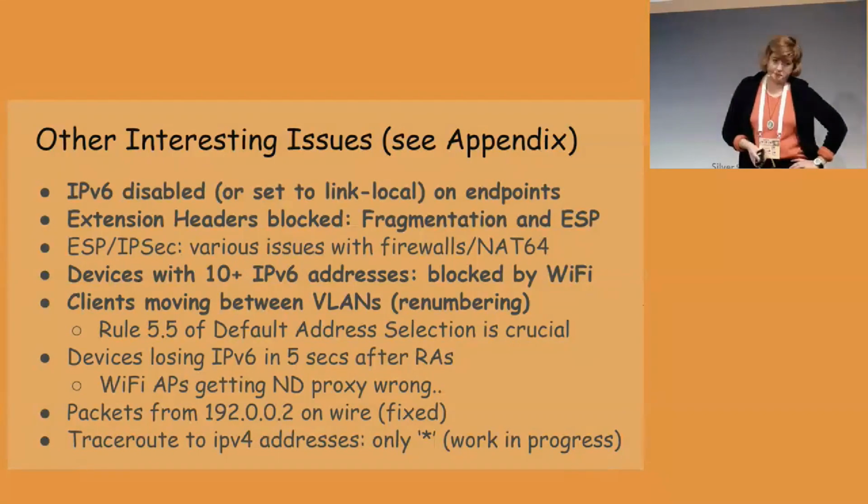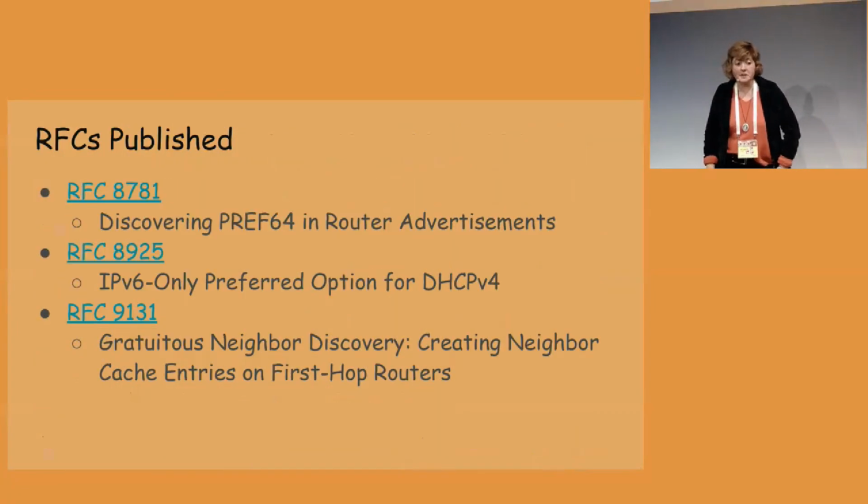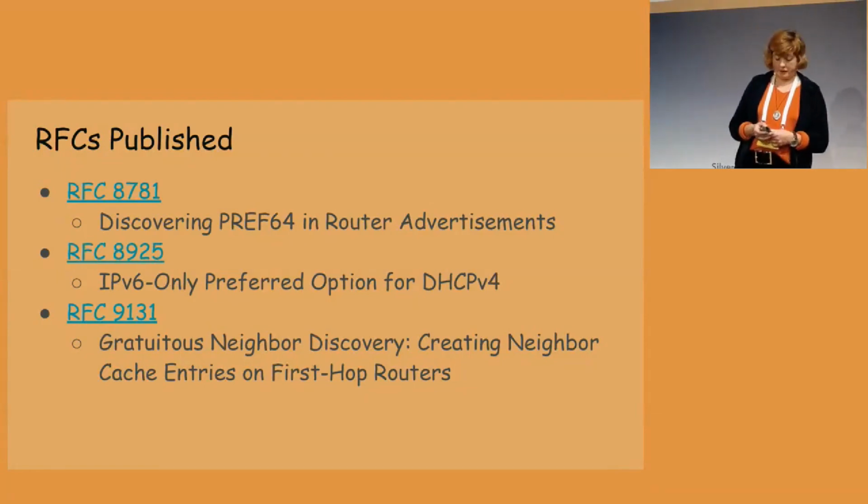So basically, strictly speaking, the only issue you would probably see now is a cosmetic issue with traceroute, if you do traceroute from your MacBooks. And by the way, this network is using the same approach. So most of your MacBooks are probably IPv6-only right now. You probably would not see anything in traceroute, but this is work in progress. But besides that, yeah, so to make this happen, we had to publish a number of RFCs to document that stuff. And thanks to the open source community, right? That was implemented in various operating systems even before I was able to deploy it in my network.